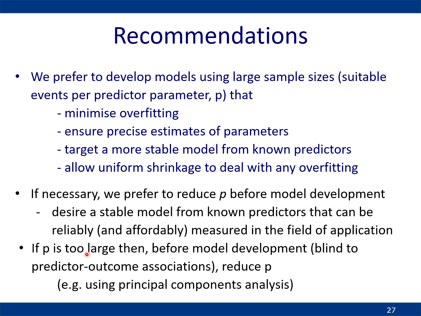If we need to reduce and we don't have any of the previous evidence, then we could think about looking at the correlation amongst the predictors and maybe getting rid of some that are highly correlated with each other, focusing on those that are most easily and affordably measured. Principal components analysis may help us to identify the predictors that are least correlated with others that might be important to consider. So there's a process that can be gone through before we suddenly jump in and say, oh, let's throw in 1,000 predictors even though we've got 100 events. That's not something we recommend.